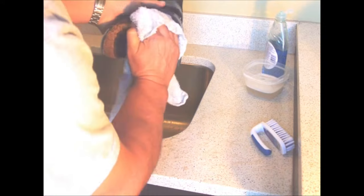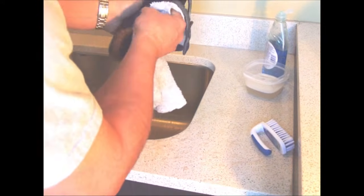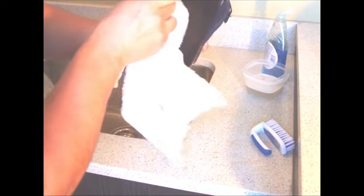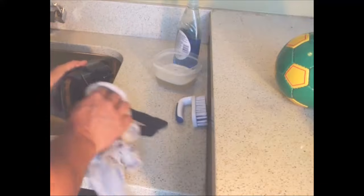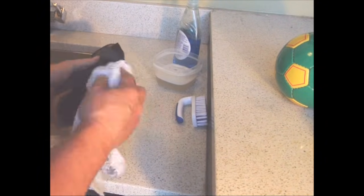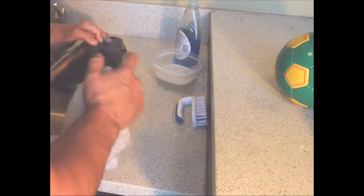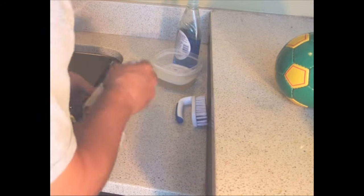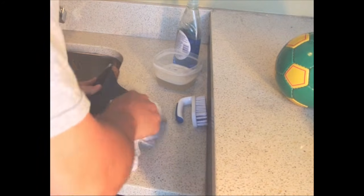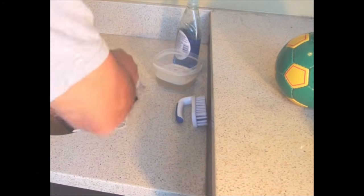Get right into the crevice there, because we're going to have to re-glue this. You know how it's peeled apart here. So you want it clean. And what I do is I wait about 24 hours till the next day before I do any further work on them, because you can't put any of the Cork Renew on until it's completely dry.